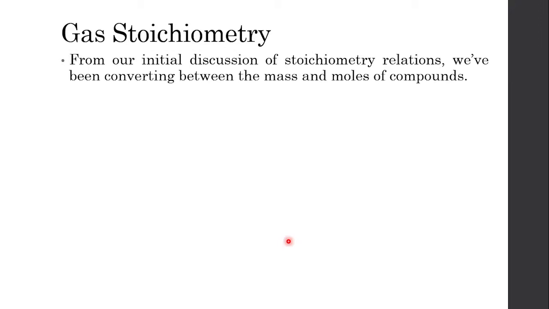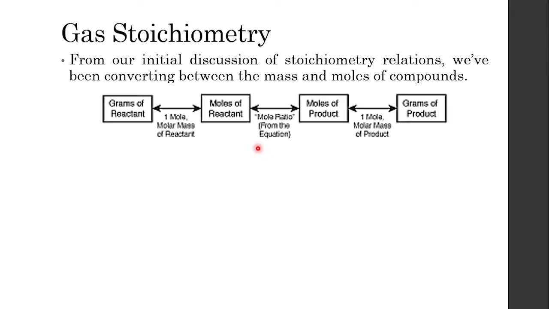Previously, we learned stoichiometry in a way that we only used mass and moles of compounds, right? If we have a certain mass, or a certain number of moles of a compound, we can find the related compound, whether it is a reactant or product. We can find the possible mass and moles from that chemical equation. This is the skill set that we learned.